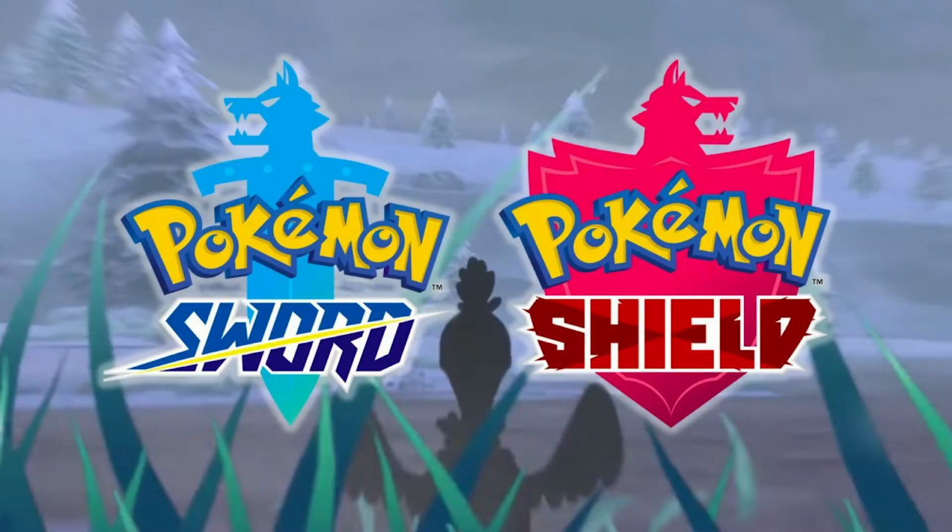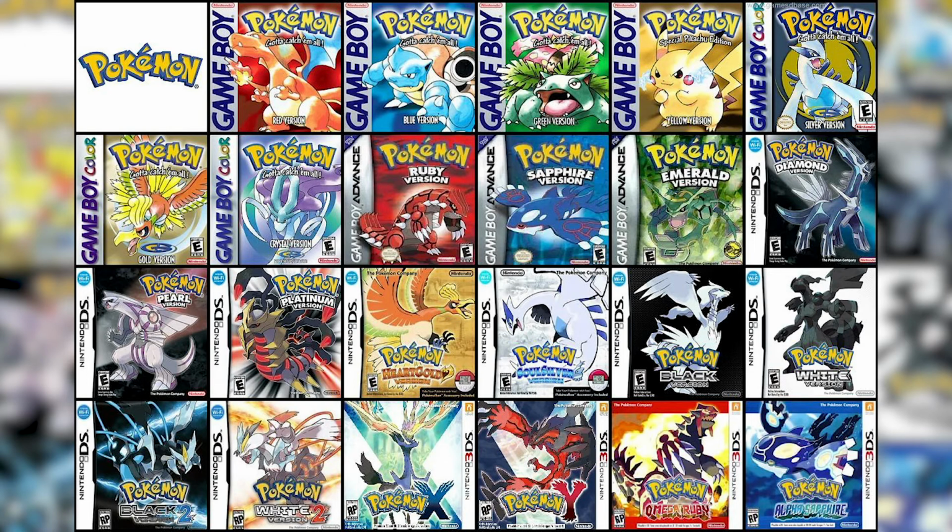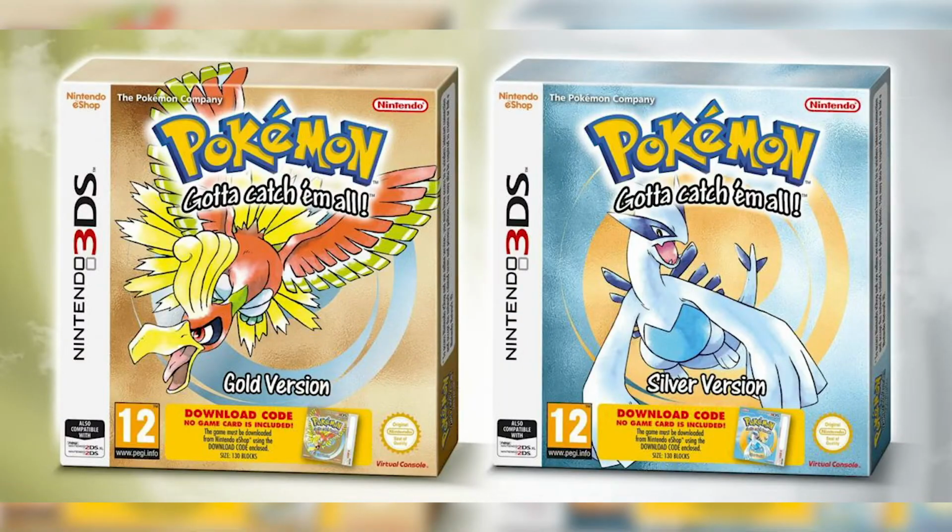Well, ladies and gents, the new Pokemon game has just been revealed. It's Pokemon Sword and Shield. I guess they ran out of colors? Okay. But when you think about it, it's always been red and blue variations. Because even silver and gold count.